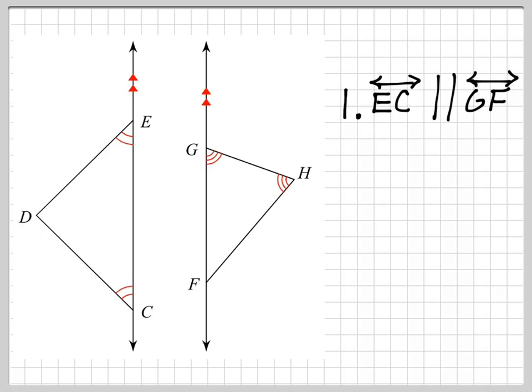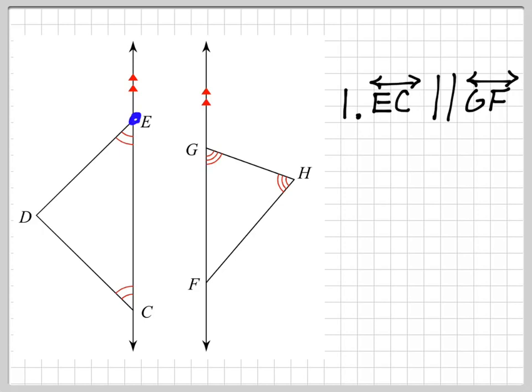Because segments should say that it goes on forever. Now you'll notice this time I was not able to use the lowercase letter, like I didn't see a little L and M down here, unfortunately. So I actually have to use 2 points on that line. So this would be line GF or FG, depending on which direction I'm going.